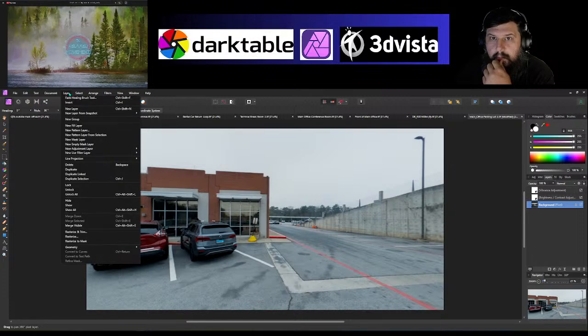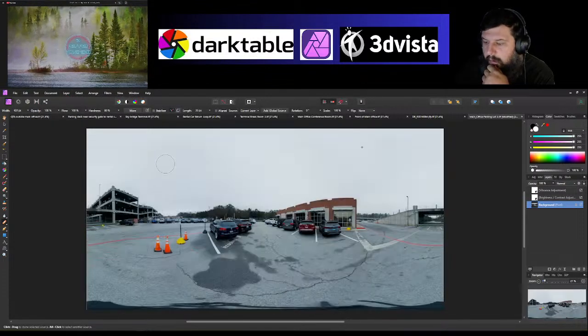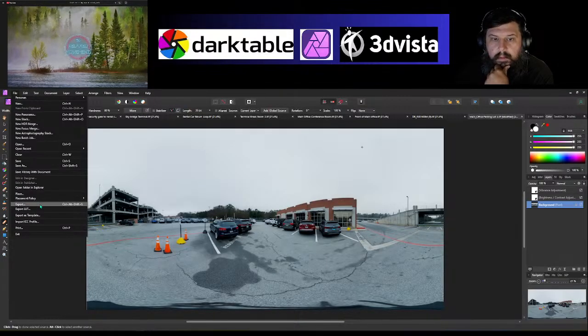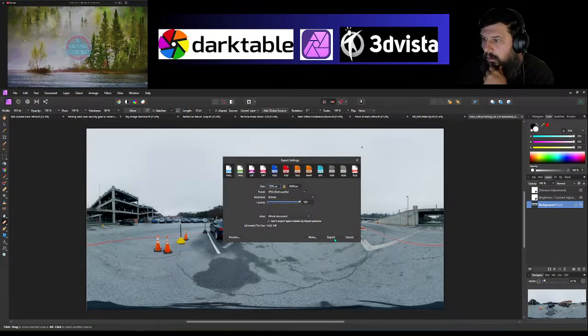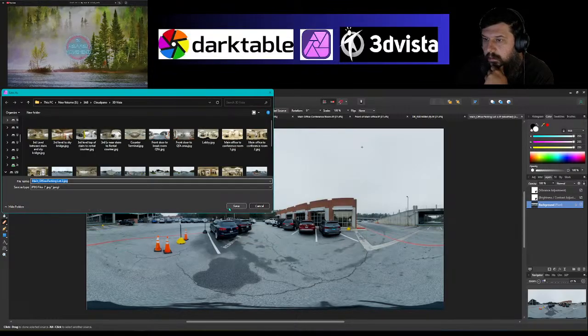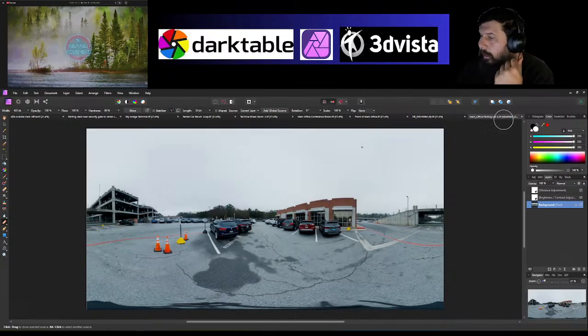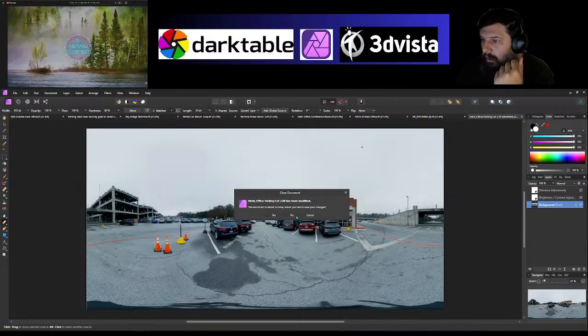So now we just go ahead and jump out of here. Move it. File, export, save. It's a good thing that we labeled all these things in advance. Too much heavier.